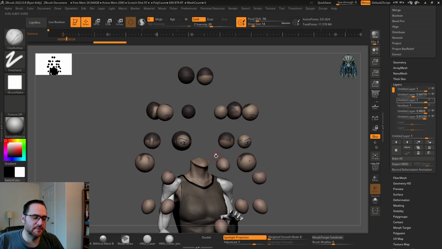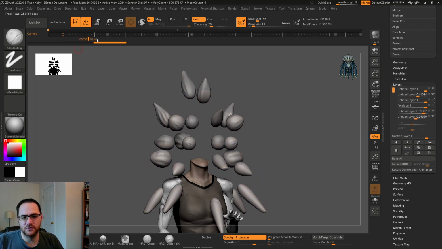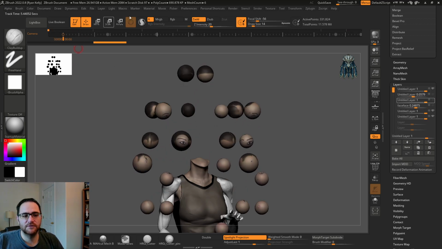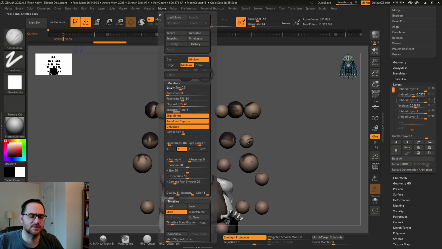And then finally, bam, back to the end there, and it just looped over again. So if you actually wanted to record and export that, you can do so under movie, and there's all these settings under modifier. I can definitely go over some of these if you would want to do that, but generally what I would do is I go to large movie size.